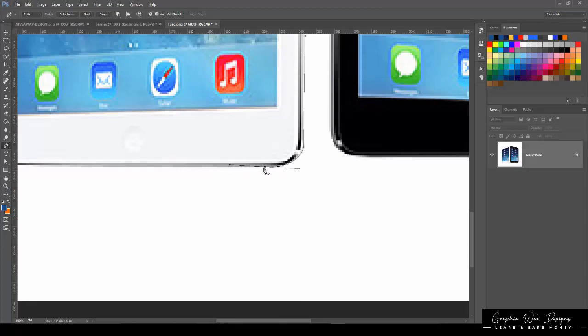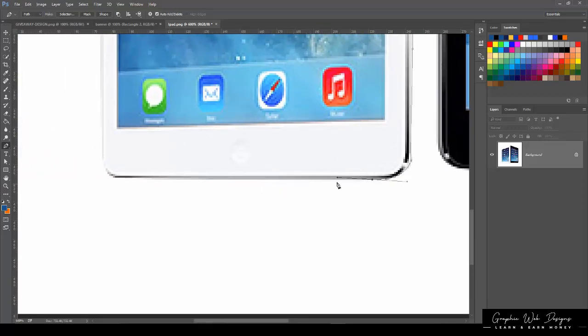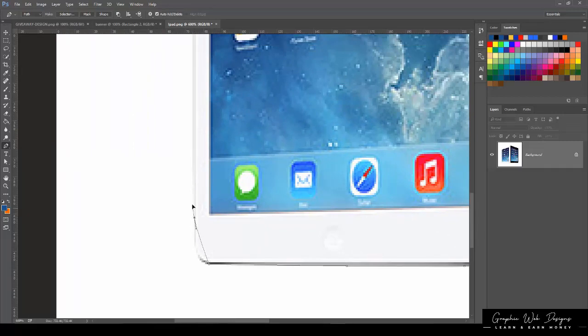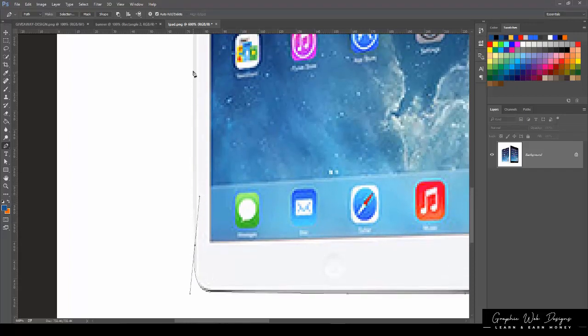And you have to sometimes delete these anchor handles, because if you don't delete them and you want to bring it here, sometimes it sets the direction of the next part. So by holding the Alt key, you can delete the anchor handles, and that enables you to continue creating your paths. Click and you drag. And I want to delete the anchor handles. If I don't delete them and I want to create another path, look at what it does. It creates the direction. So I'll hold the Alt key, then I'll delete it. Click.